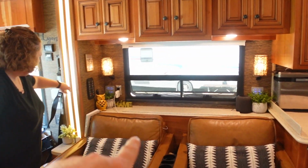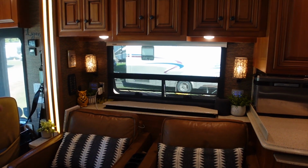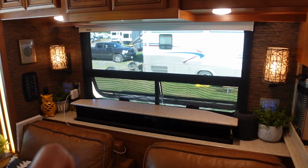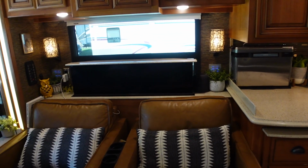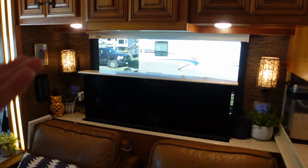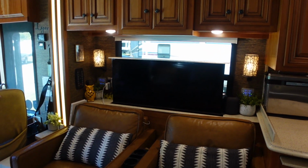Right, TV's over there on its elevator. Just gonna hit the button. I can't remember if yours is fast or slow. Yours is in between, not too bad. We've seen some really slow ones. How big is that? I don't know. It's as big as I can fit. I think it's something like 46 some odd inches. It's perfectly fine for this space. I love the televator there because during the day you can have it down. You get the window. That's a very nice thing.